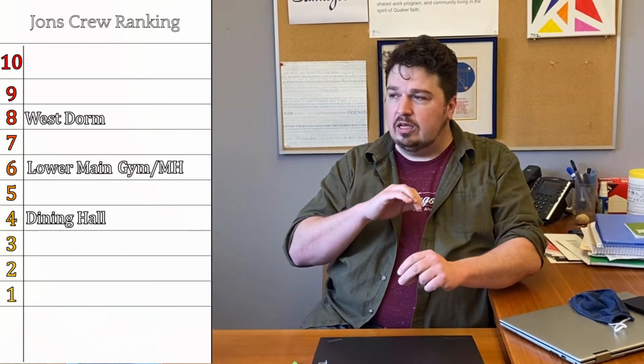Okay, week 5, science building. What are my thoughts? What a lot of fun. It's easy work in the sense that it's not physically challenging, but it is mentally challenging work, in that you have to really pay attention to detail and try to coordinate it in the book. I don't know if that's an accurate representation of what crew is like on a regular basis in the science building, but for today, I'm going to give the science building a 4.